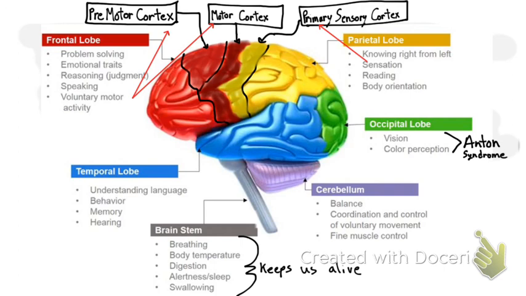Come to any Zoom meeting that you have a question on, and I would love to clarify any of these things. Know these structures of the brain, otherwise the dissection next week will be far more challenging, and you'll kind of have to do double learning. You'll have to learn what all of these things do in order to then identify them on the brain.